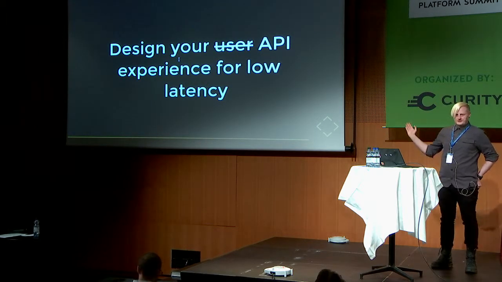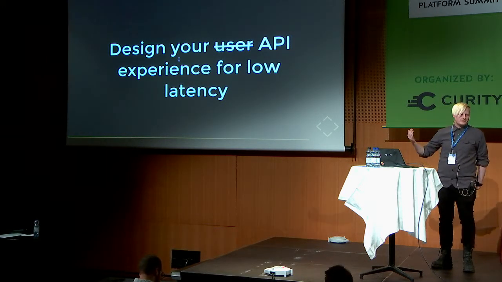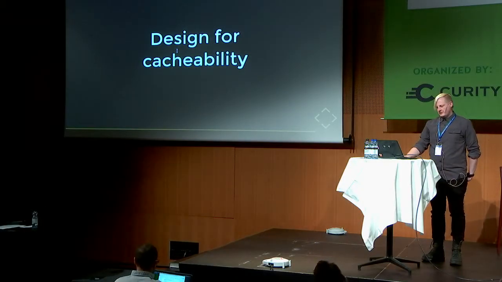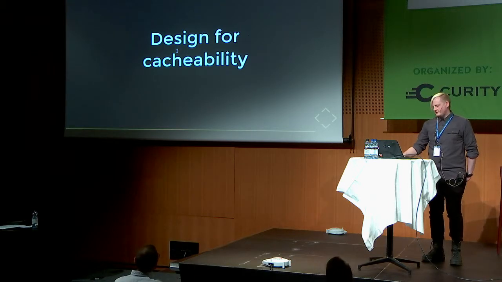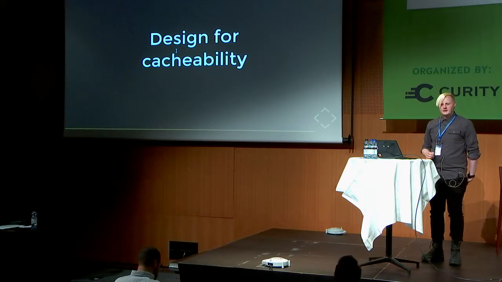The key message is: design for low latency. You don't want to design your API to require several steps to get to the data you want. You should design your API so that you can cache things — this takes your network-latency data access and puts it into memory-speed territory, which is orders of magnitude faster. Put your cache as close to the clients as possible, because that is another order of magnitude of performance you can gain.